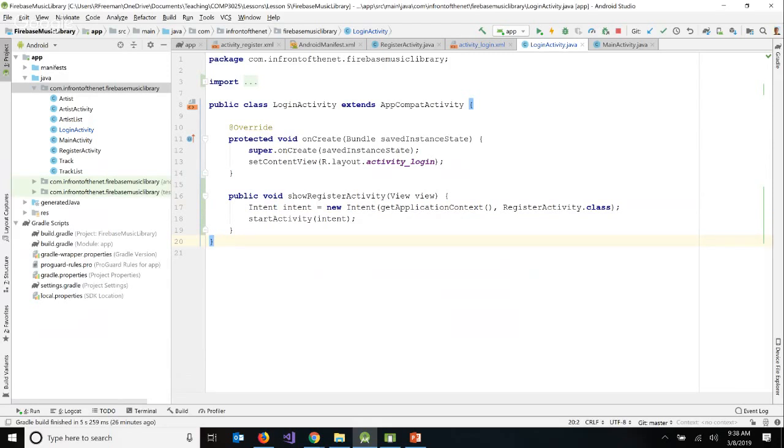We're just using an explicit intent. We did this several weeks ago. I think it was lesson 4. We looked at using implicit and explicit intent.